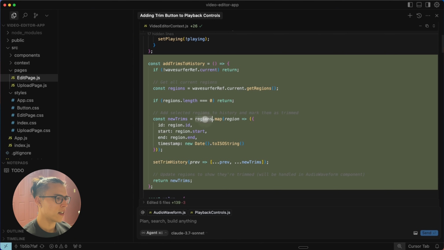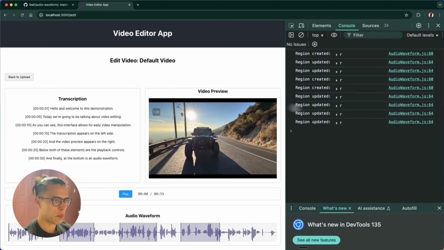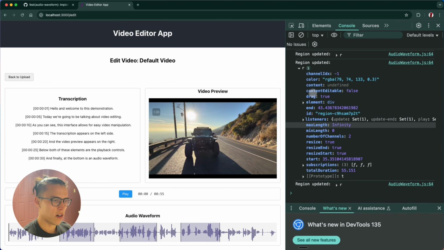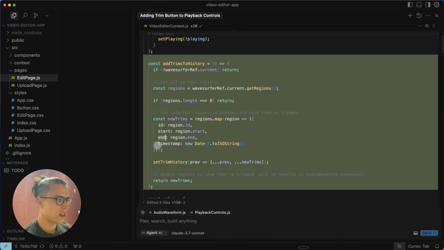Then, using that list of regions, it creates a new array, just extracting out the information like the ID, the start time, and the end time that we saw here when we pulled up the console. You can see that each region has all these attributes, and we're just trying to take out the start time, the ID, and the end time, and then assigning it a timestamp for when this region was extracted.